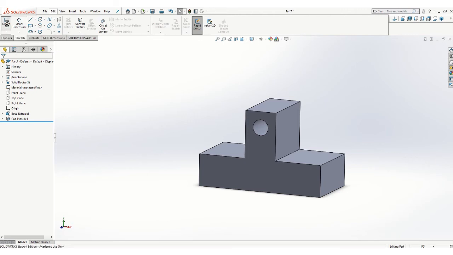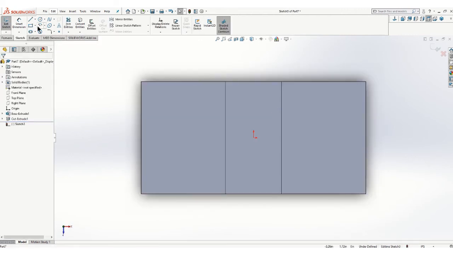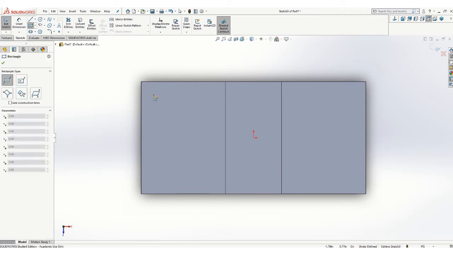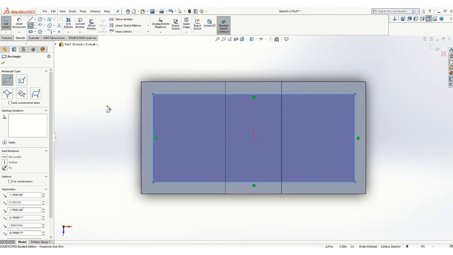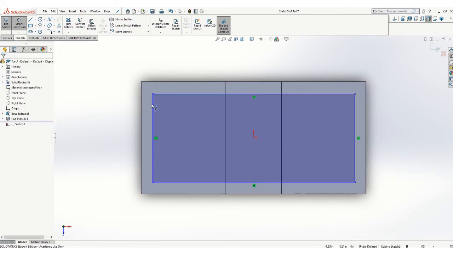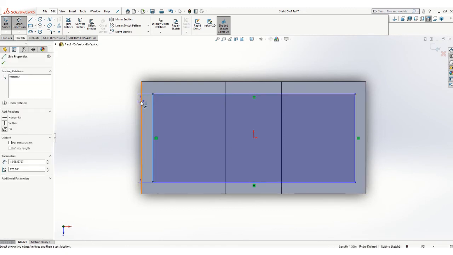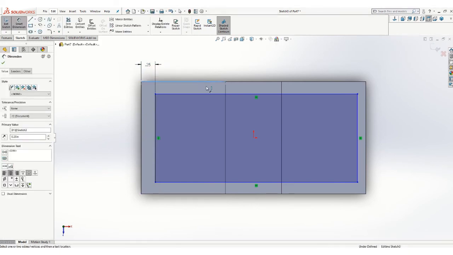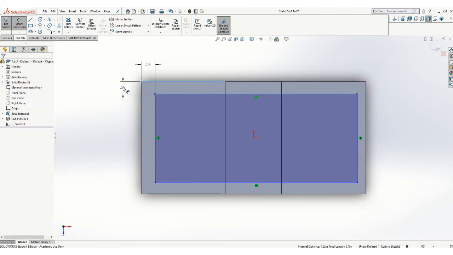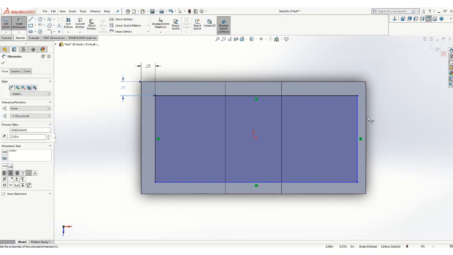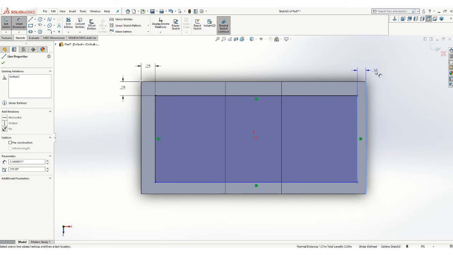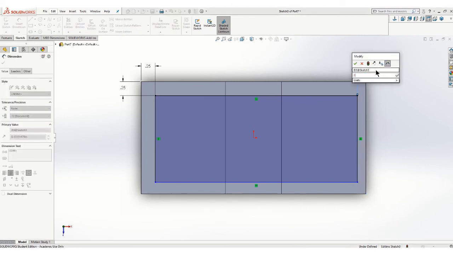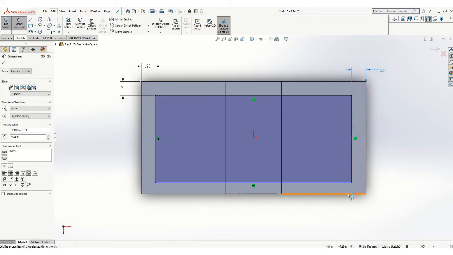We'll go to sketch, click on that surface, Control 8, and I'll use my rectangle tool to sketch a rectangle. Keep it inside the perimeter of the part here. Add some dimensions. Now we know that this is the walls and the bottom of this are all 1/4 inch. And again, we're looking for this inner rectangle to be black, not blue, and that'll tell us it's fully defined.